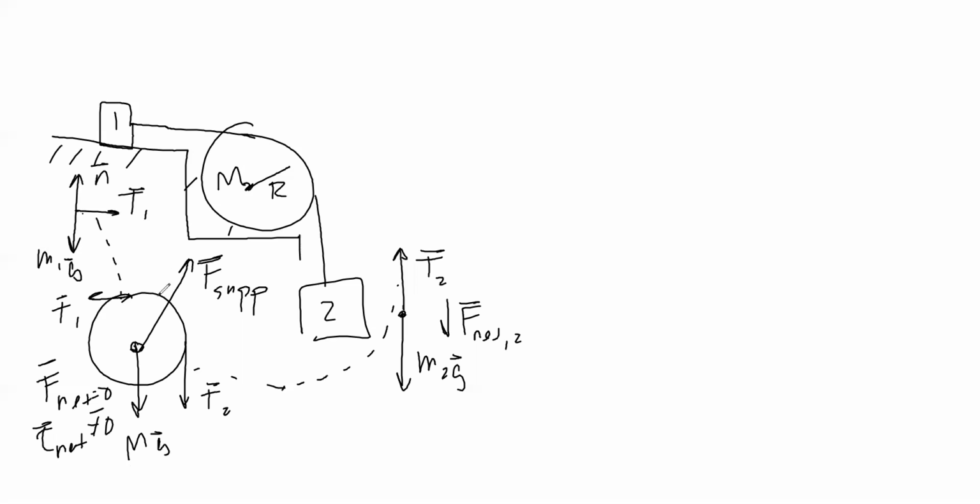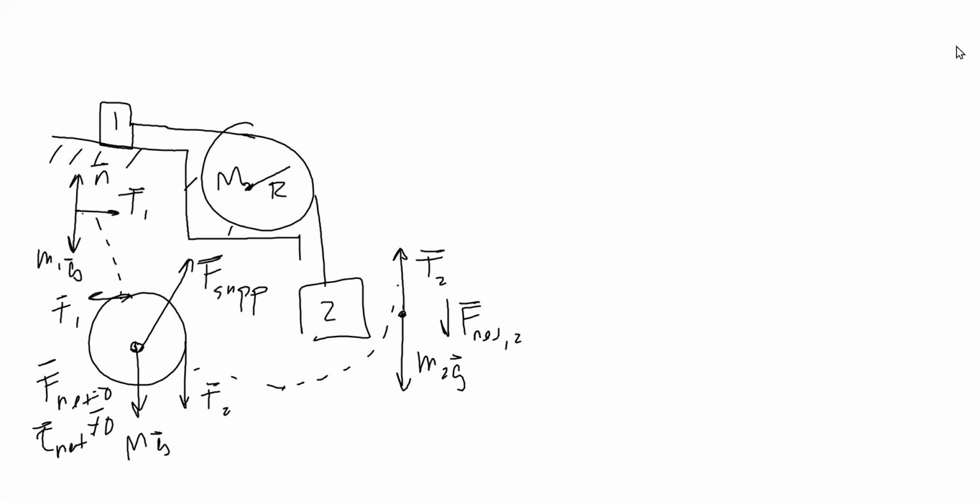And again, we're working in the plane, so all of these forces exert torques on the center of the wheel that point either in or out of the screen. But the support force and the mg of the pulley don't contribute to the torque since they're at the center. So really, we just have the two tension vectors exerting opposing torques.